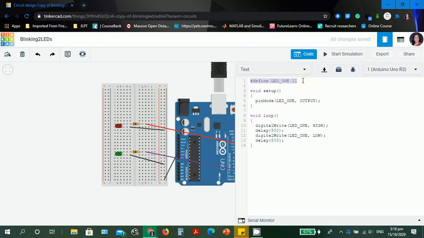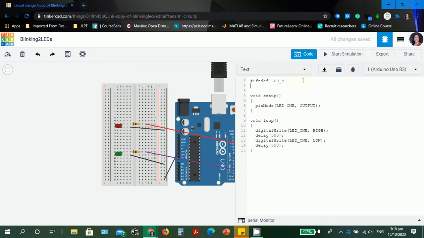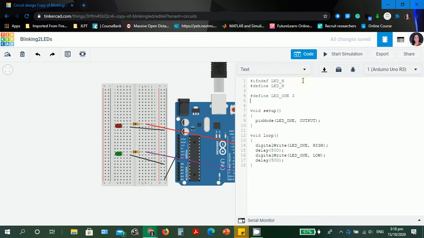So the led.h. Let's just copy the ifndef for the library, then LED_H, and then number sign define LED_H. Then define the two LEDs that we're going to use. LED_1, pin number 3, which is the green, that will be our LED 1.